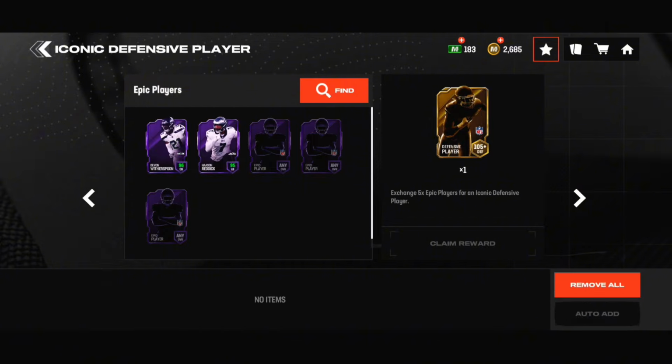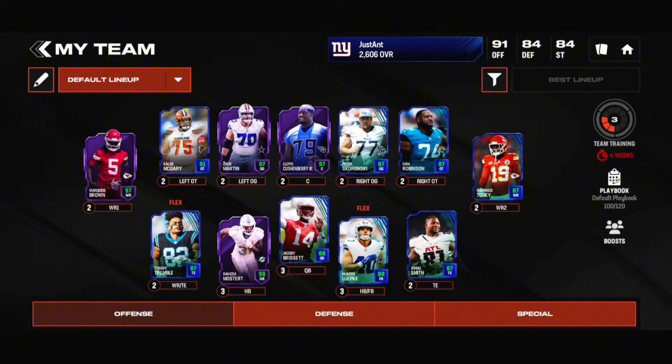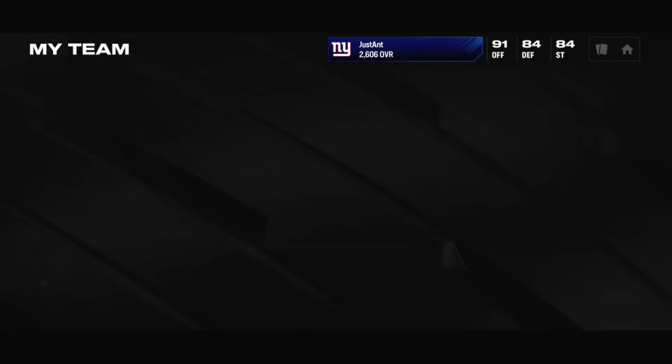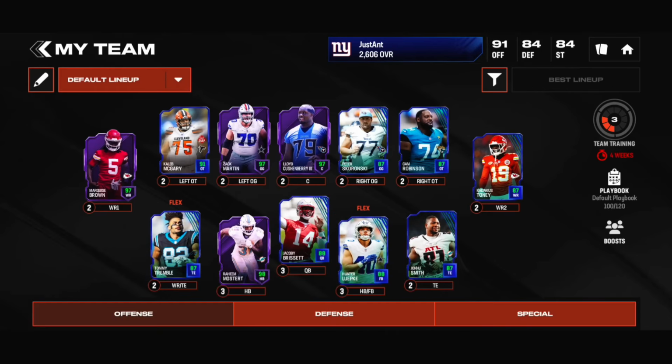And yeah, I could get an iconic, but I think it's better to keep the overall up if you have epics. Don't trade in your epics right away. As you can see, I have 4 epics on my offense, and on my defense I have 2 epics. So I could simply get an iconic player, but I'm not going to do that because I think it would be a waste in your overall for now. But over time, if you get duplicates of epic players, then put them in towards the iconics.